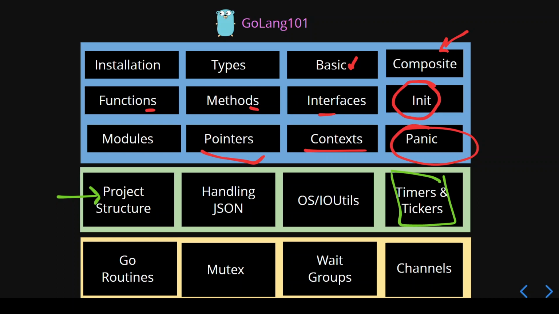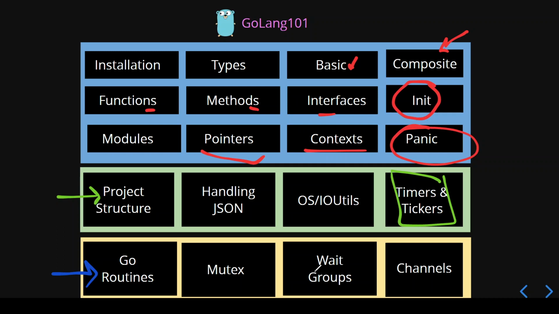Last but not the least, we will look into concurrency aspects within Go. We will look into Go routines, which is an easy way to turn a sequential program into a concurrent program without having to worry about things like creating threads or thread pools like in other languages. There are various risks as well that need to be considered, which we will be covering as part of the Go routines video.